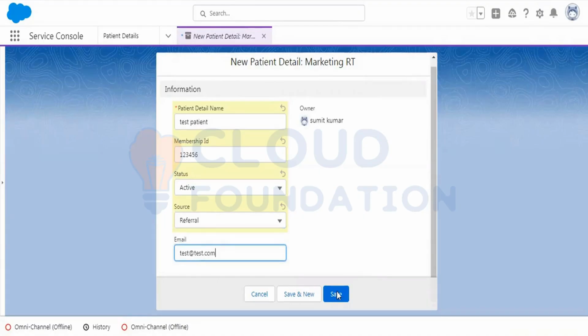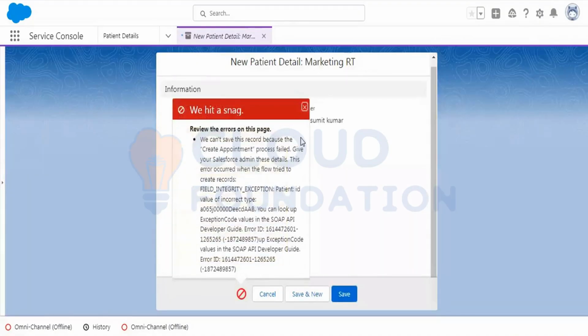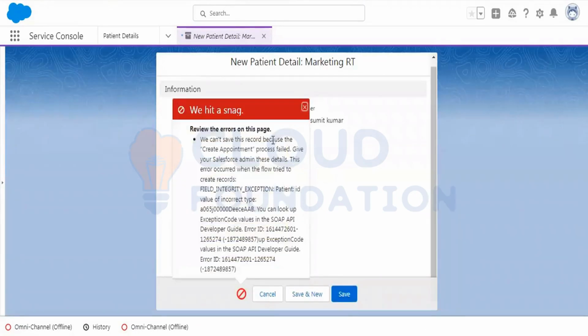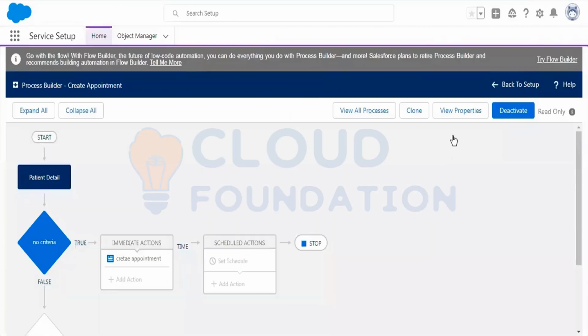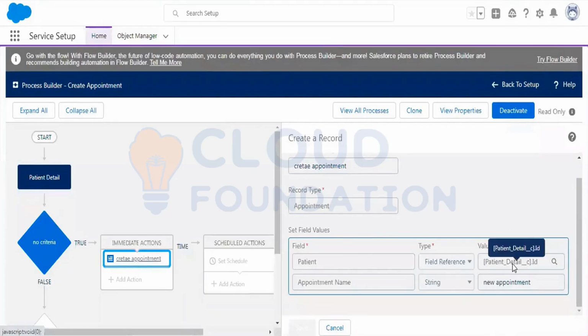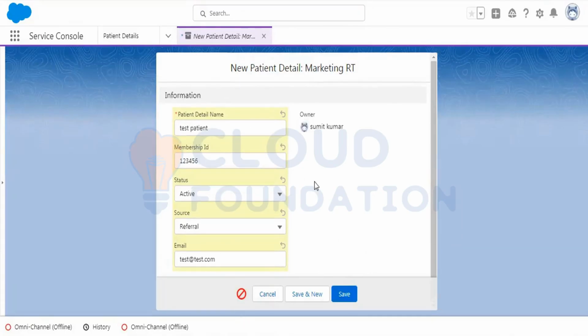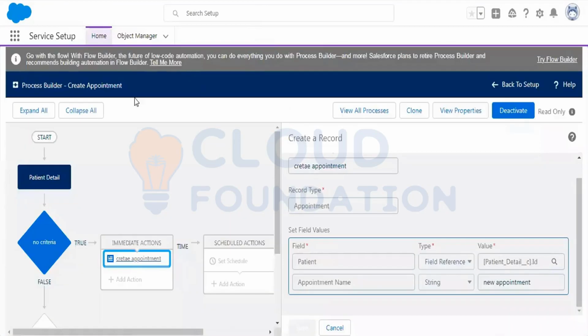Let me click on save. We are creating a patient and it is throwing an error. Create appointment. Just one minute.